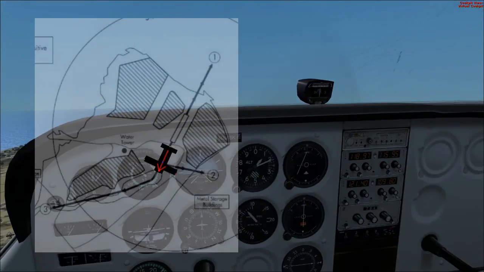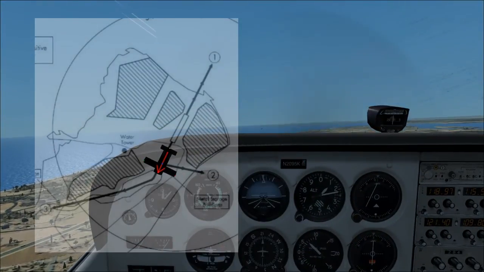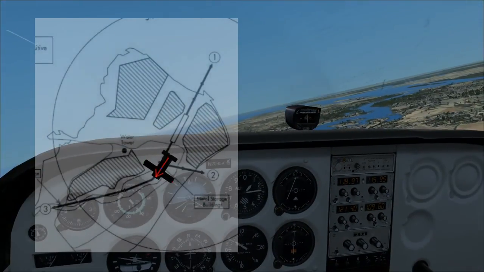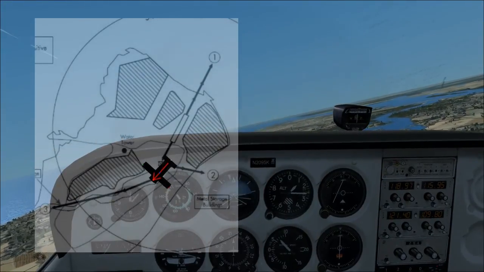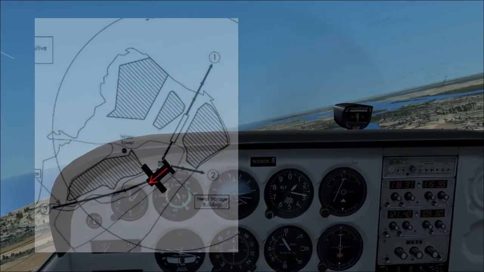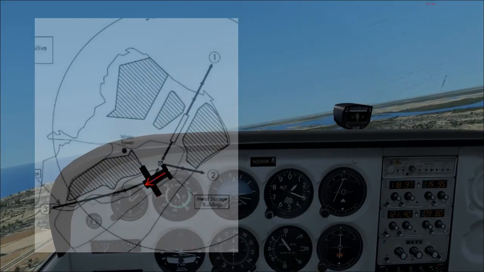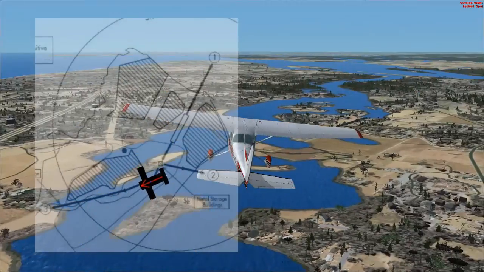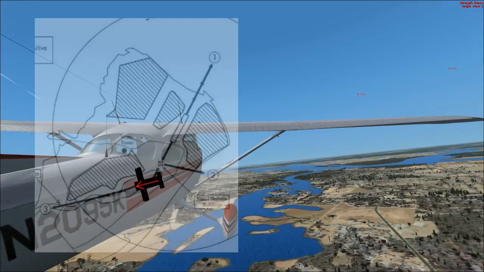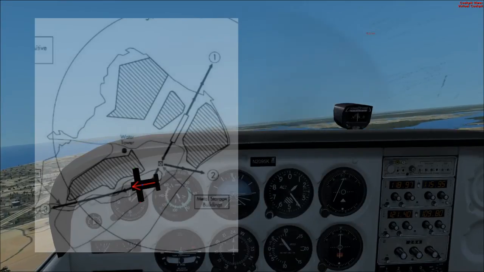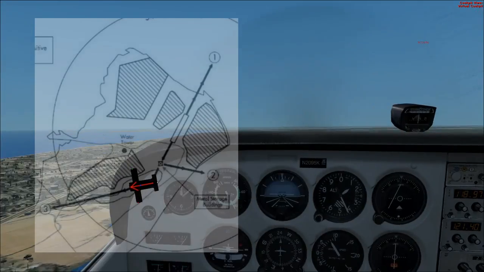Now, I don't know if they want you to level off at some point, because it's really hard to see the creek over the engine cowling. So I'll definitely be making use of the exterior views on this departure.